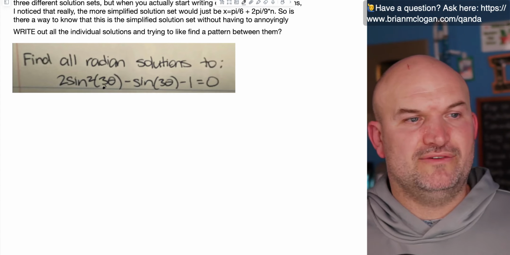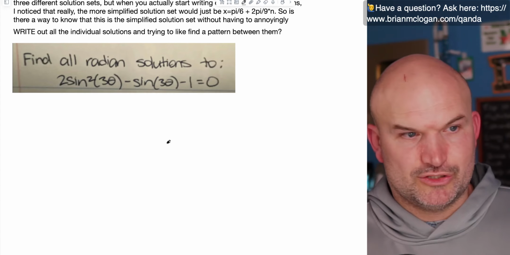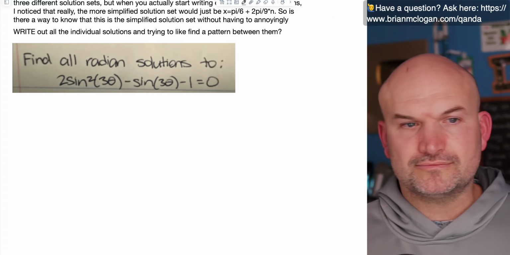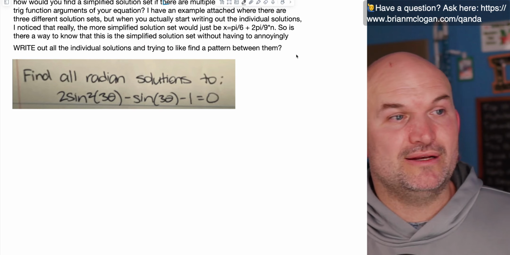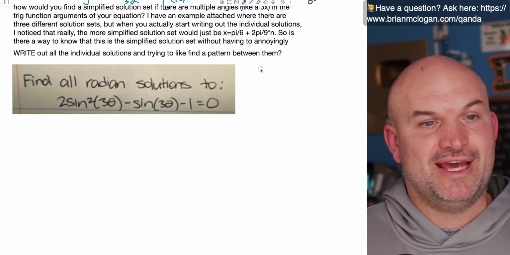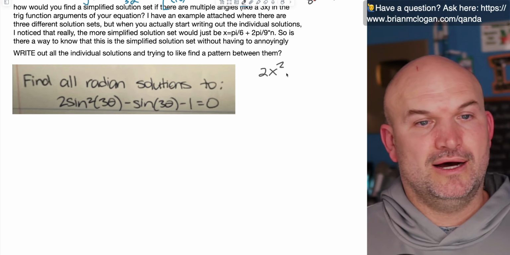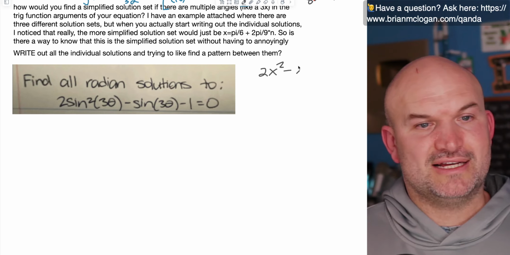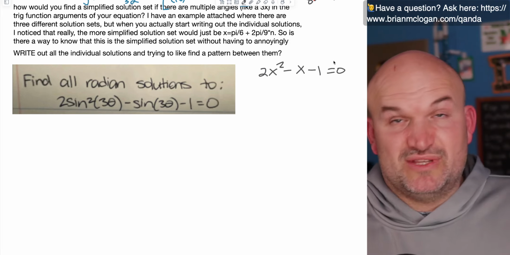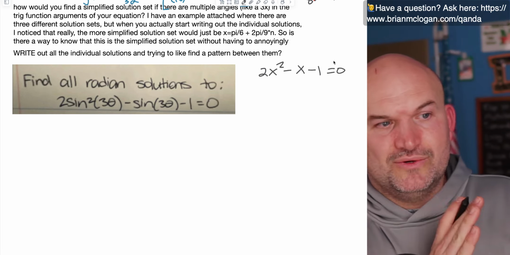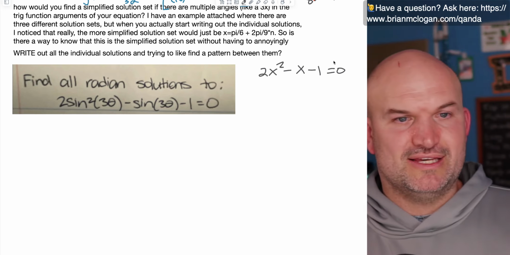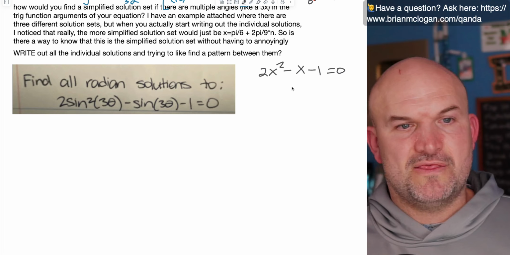well, first of all, we forget about the triple angles. I don't care about the triple angles, right? And for a lot of students that even struggle with math, sometimes I would even say, you know what? Even if you don't like the trig, let's just break this down into a 2x squared minus x minus 1, right? That is the factored form in terms of that without the signs going on. So forget about the triple angles, forget about the trig. If you were to rewrite this in terms of x's, this is what it looked like.